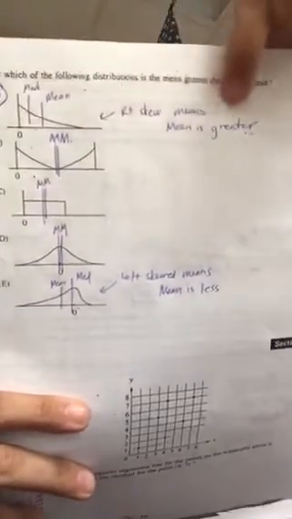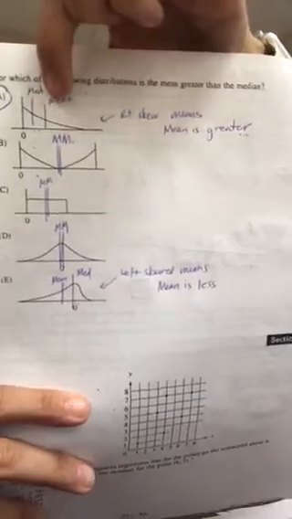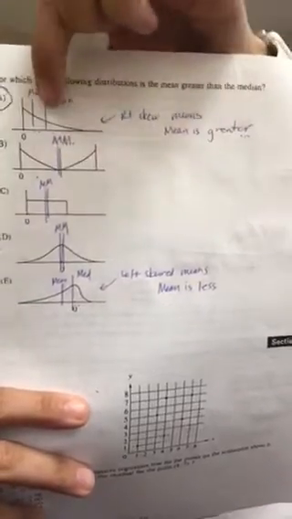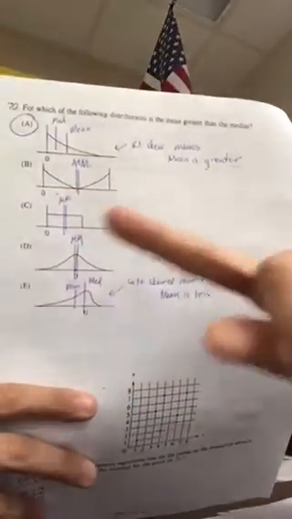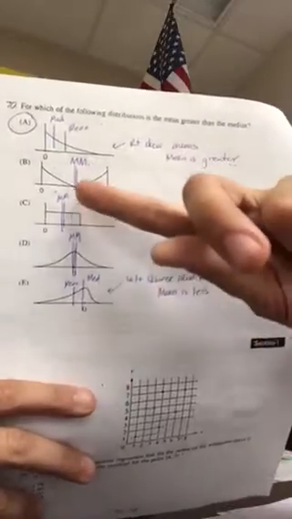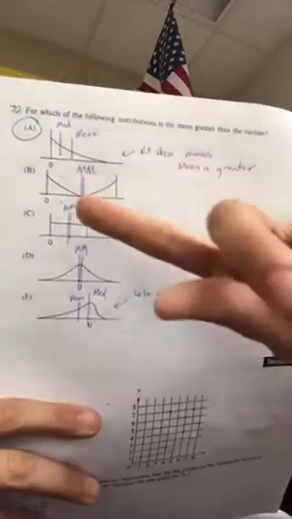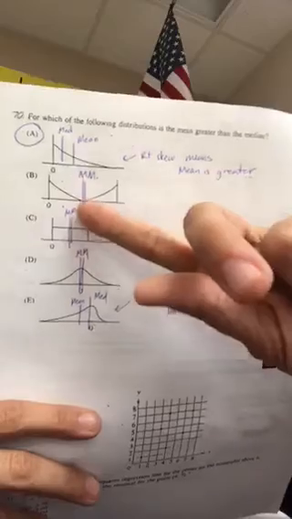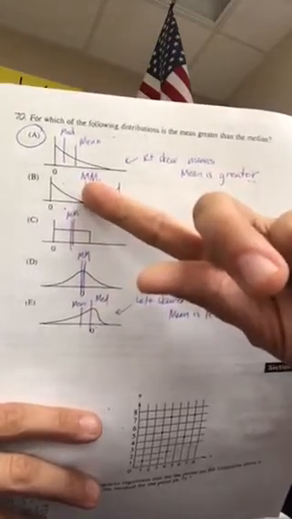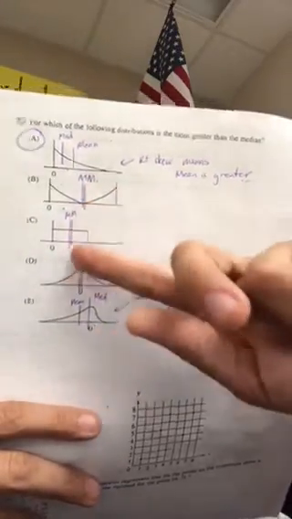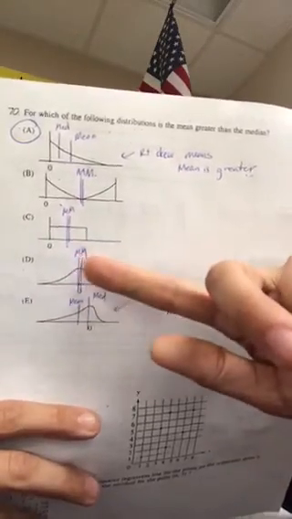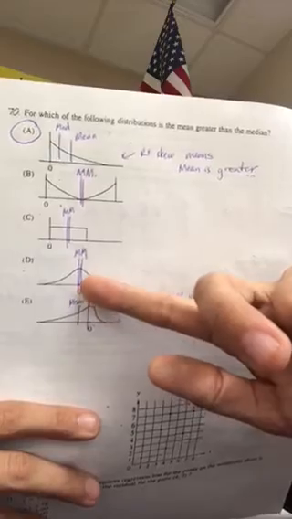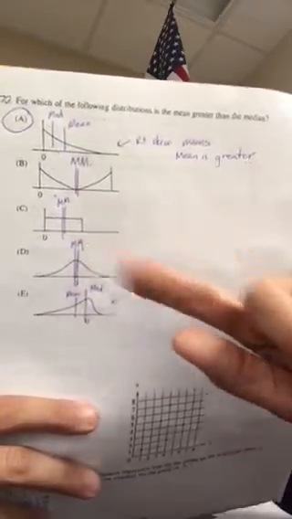In right skewed data, we call it right because the mean is pulled over to the right, and that would mean the mean is greater than the median. In this type of data, bimodal, two humps, the left and the right would cancel each other out when you average them, and the number in the middle is in the middle as well, so both the median and the mean are in the same place. This is uniform data, both median and mean are the same, and in a normal distribution, median and mean are the same.